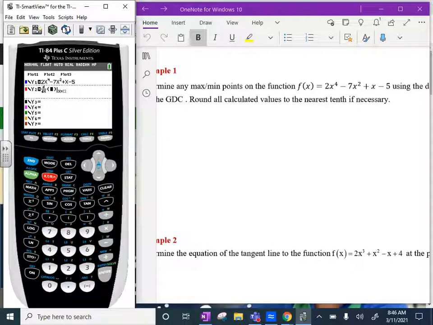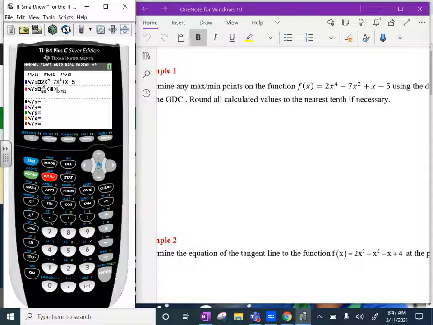So with this one, because it's the older operating system, we'll just put y1 there, because it'll just default to x. So guys, if you have the older operating system, it doesn't give you this nice screen. It just goes d and then nDeriv and then a bracket. So you'll skip putting the x in. I'm pretty sure, though, I haven't used the older calculator for a while, that it just automatically assumes it's in terms of x, so you don't have to tell it, but we'll soon find out.